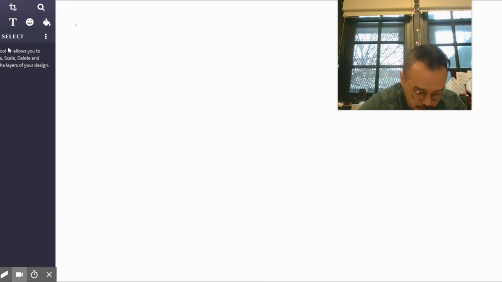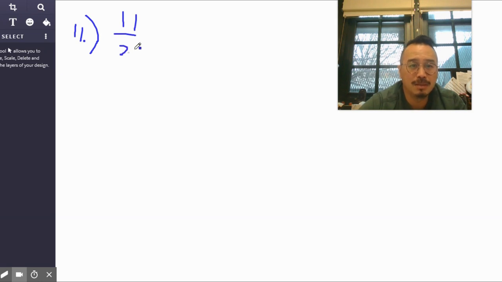All right. Let's do 11. And 11 wants you to turn this fraction into a percent, which means you got to turn it into a decimal first. So you're going to turn this 11 over 20 into a decimal, all right? And then we'll turn it into percent. So here now, I already know 20 can't go into 11. So I'm gonna add a decimal, add a 0, and keep going, okay?